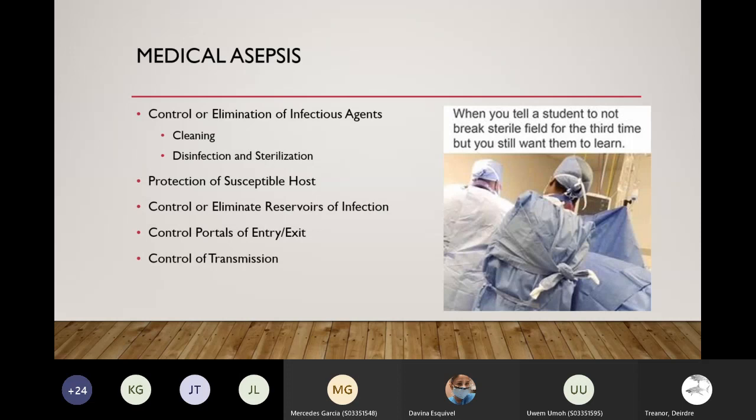So a lot of things that are used now are controlled, like emptying your Foley bags. That helps limit infection. Using antiseptic wipes on IV ports. Cough etiquette. Cover your nose and mouth. Use a tissue and dispose of it, then wash your hands. Wear a mask. Cough into your elbow.